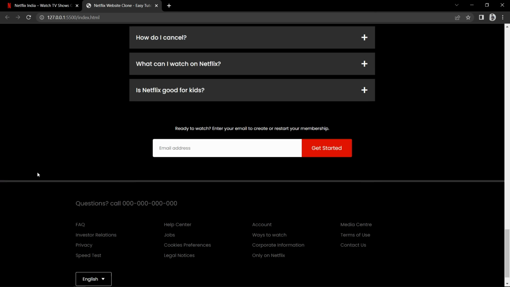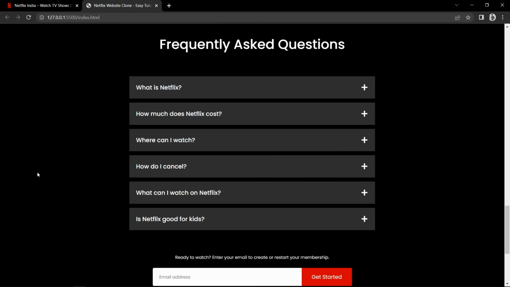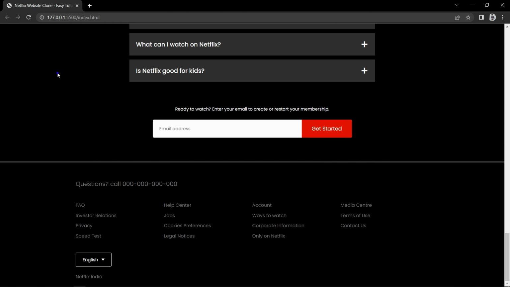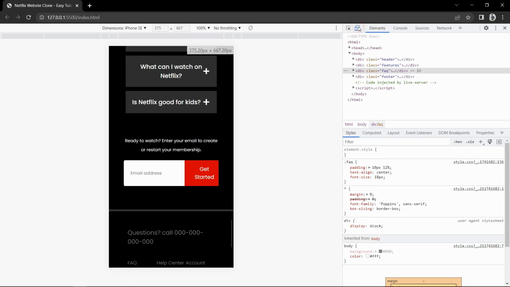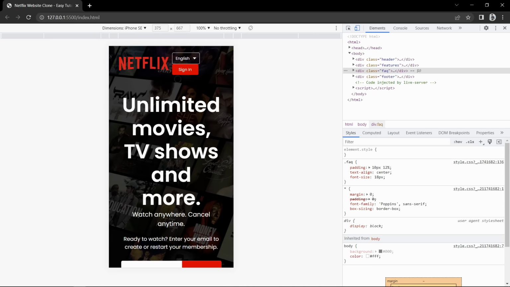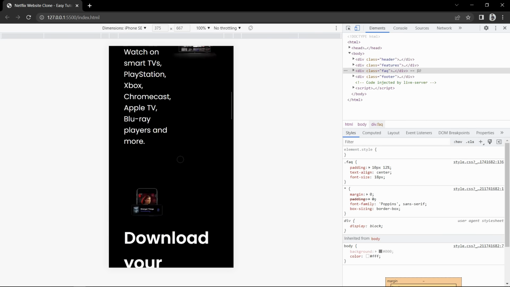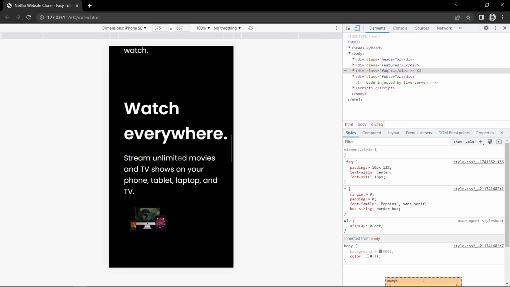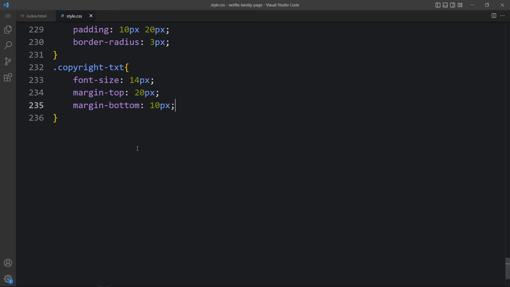Right now we have created all the contents on this website. Next we have to check this website on a smaller screen. So let me open this website in a smaller screen. Here you can see this navigation bar is not looking good and this text is too big. So we have to fix these things on a smaller screen so it will look good. So for that we will add the CSS media queries. So let's come back, and here in this CSS file let's add a comment.